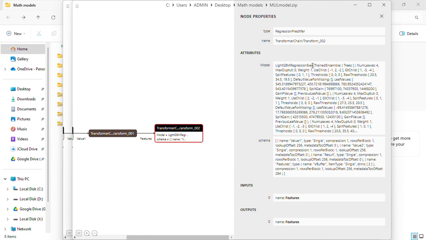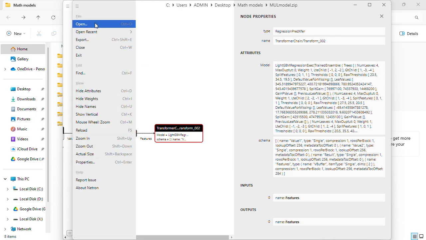You can see the weight is just 1, LTE child, GT child. This is LightGBM, gradient boosting machine. Exactly, just a combination of several weak models. Trees, number of leaves 4, maximum output 0, split features, threshold, just for multiplication. That's what it is. Input and output, input features, output features, number of leaves, maximum, value of leaves. Yeah, it actually looks simple looking at it this way.